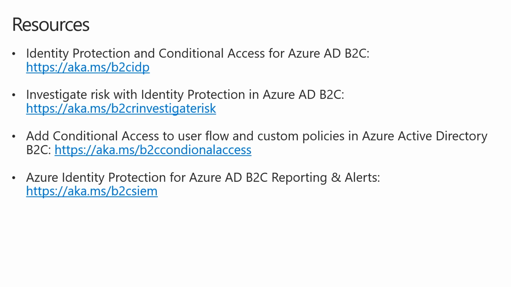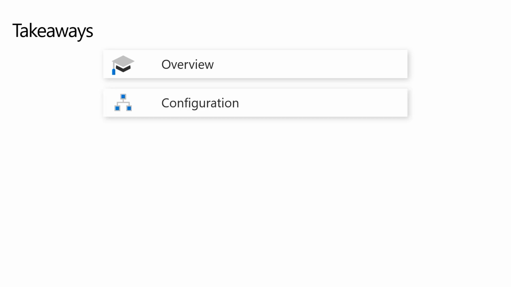in Azure AD B2C. To sum up, in this video, we started with an overview of risk detections, risk types, and risk levels in Azure Identity Protection for B2C. Next, we discussed the role of conditional access and how to use it to remediate the risks. We also had a walkthrough to explore identity protection and ways to use conditional access in Azure AD B2C user flow and custom policy. We also discussed reports available to administrators to investigate risky users and sign-in risk, with the ability to perform actions against those risk events.